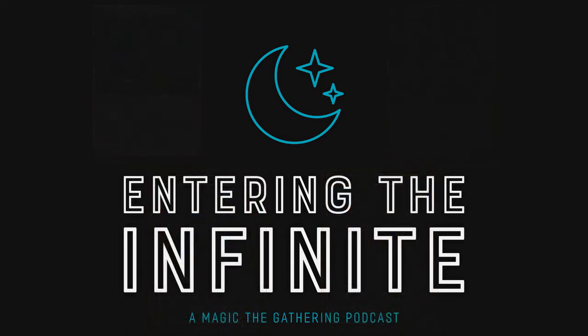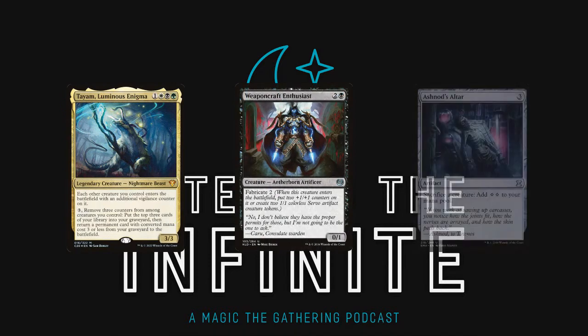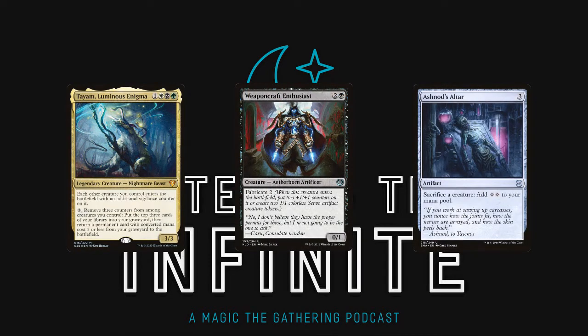So, for simplicity's sake, I'm going to say we have Weaponcraft Enthusiast. So, we're going to play the Weaponcraft Enthusiast. It's going to come in, it's going to make 2 tokens. So, we have Tayam, we have Ashnod's Altar, we have the Weaponcraft Enthusiast. So, Tayam is going to put a vigilance counter on all 3 of those creatures. So now we've got Tayam, we've got 3 creatures that have counters on them, collectively 3 counters from among the 3 of them, and we have Ashnod's Altar. So then, activate Tayam for 3, removing the vigilance counters from the Weaponcraft Enthusiast and the tokens. So Tayam's ability then goes on the stack. So in response to the ability, you sacrifice all of the creatures, which generates 6 colorless, and then you return that creature from your graveyard to the battlefield with Tayam.